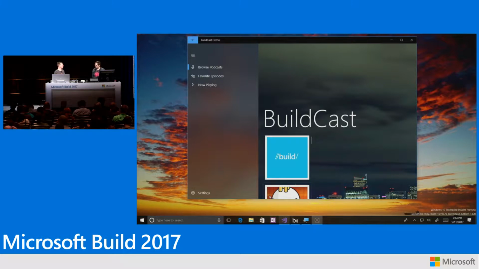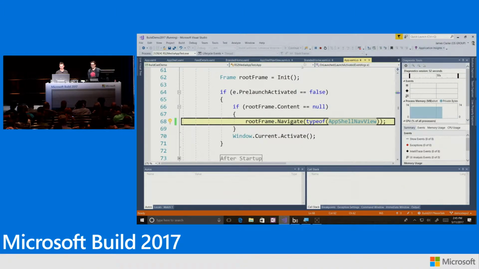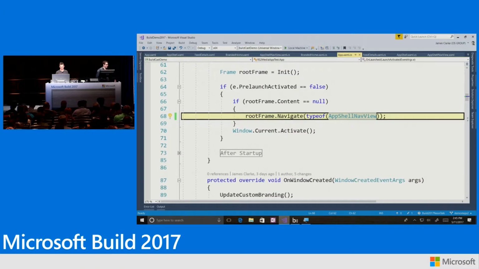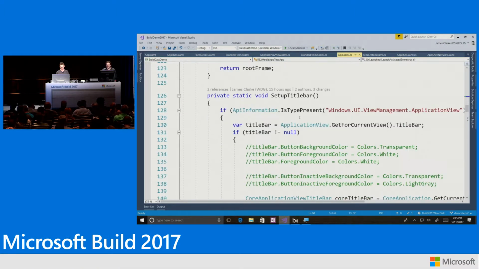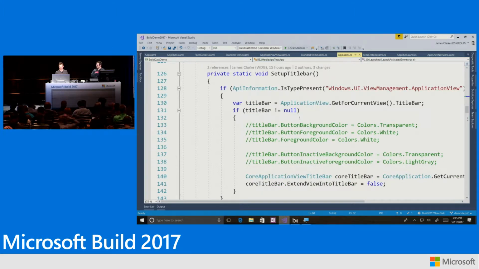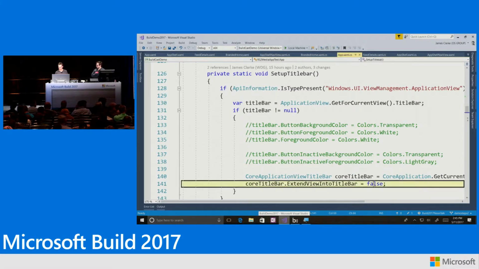But James, is there something else you could do? Because what drives me nuts is when I see people have acrylic not go to the edge. I know. What is this dirty, great, fat black thing at the top? I can't deal with it. Let's go fix that. So we want to just nuke the title bar at this point, get rid of it, make it look that gorgeous edge-to-edge look. So that's pretty easy to do. We have a nice little API that allows us to extend our view content into the title bar. So I can just merely turn that to true, if I can type.